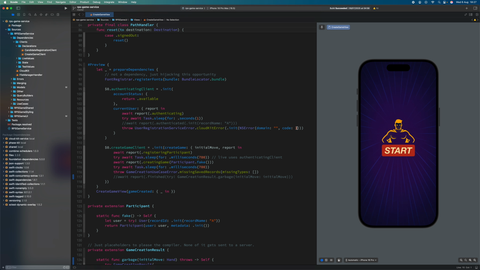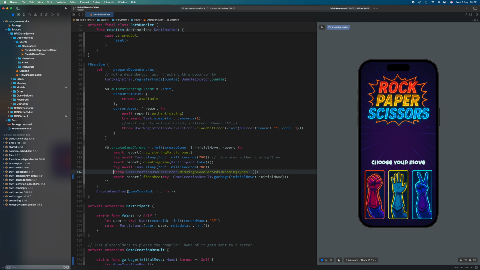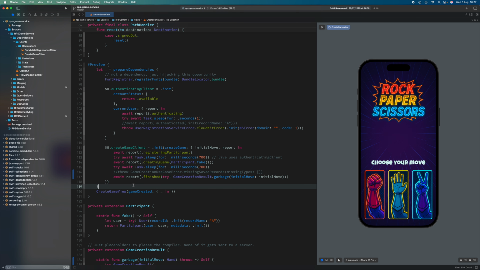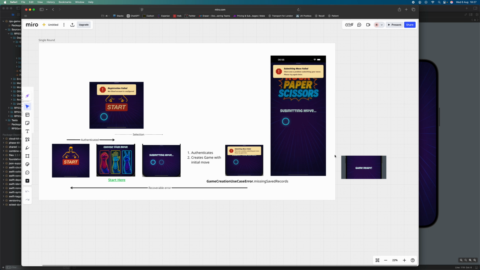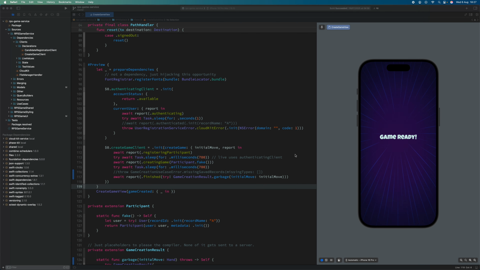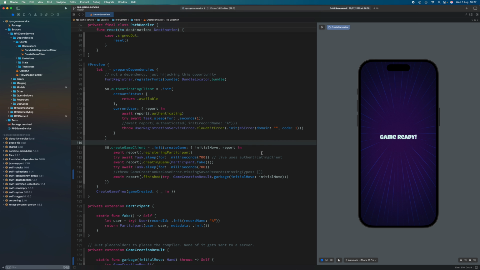But I can change this experience up. I can say, well, you know what? Instead of throwing, I'm going to say everything's fine, right? So now if I simulate this, you'll see that you've got game ready. And I've not developed the next phase. I've got a round designed, but I've not simulated what's next. So that's what I'm hoping to get by the end of this month, the next step in this workflow.